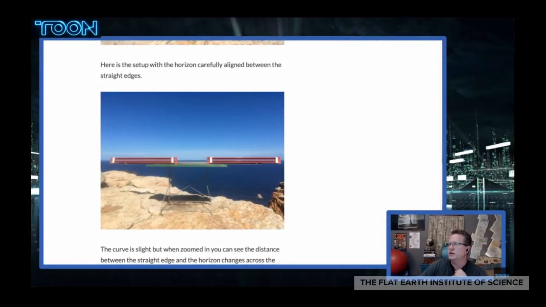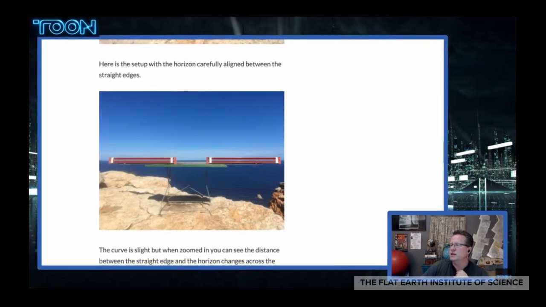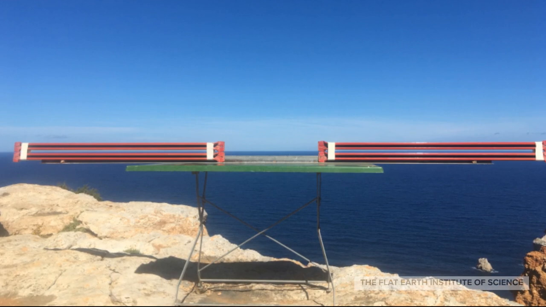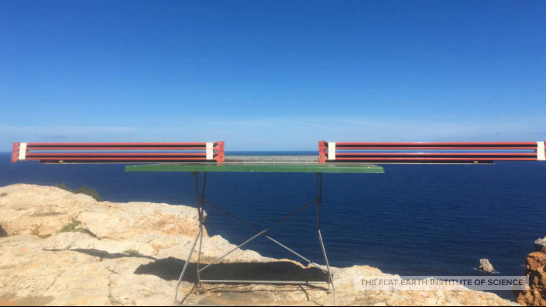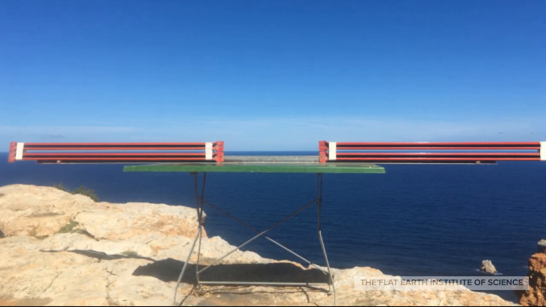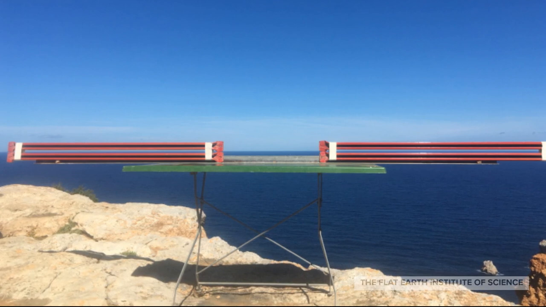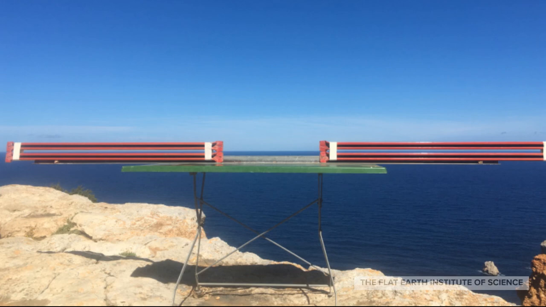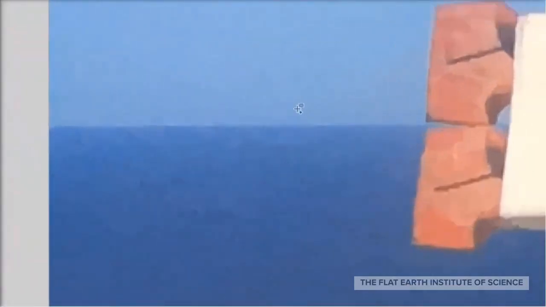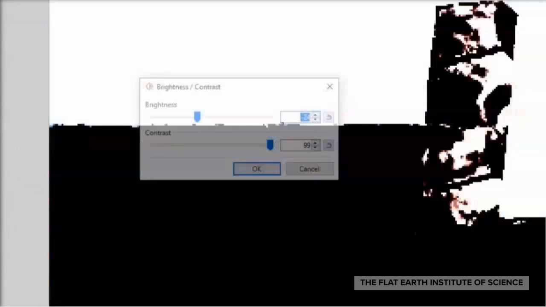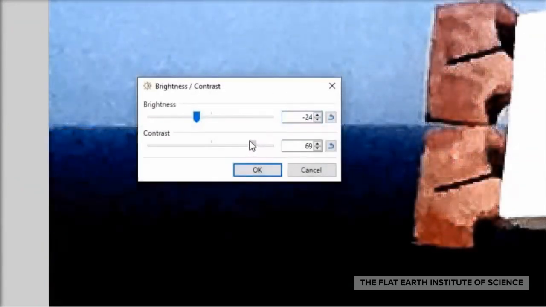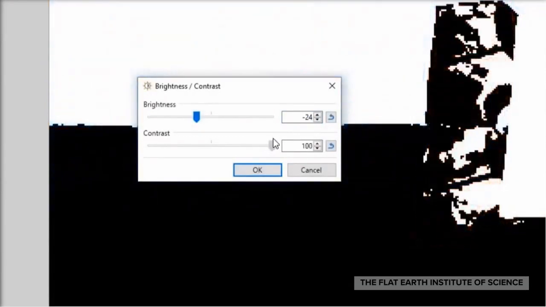So let's take this to the next level and measure this thing. This time, we are not going to scrunch the photo. We are going to measure the unscrunched photo so there can be no dispute about the scrunching process distorting the photo or the camera being tilted or anything like that. First, I'm going to sharpen this image by adjusting the brightness and contrast. This will make things easier to count the pixels as we measure the rate at which the horizon appears to curve.